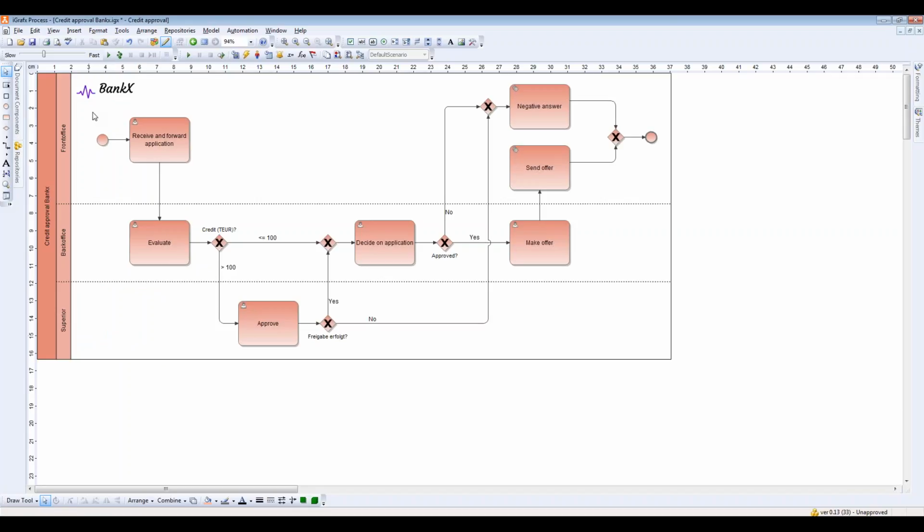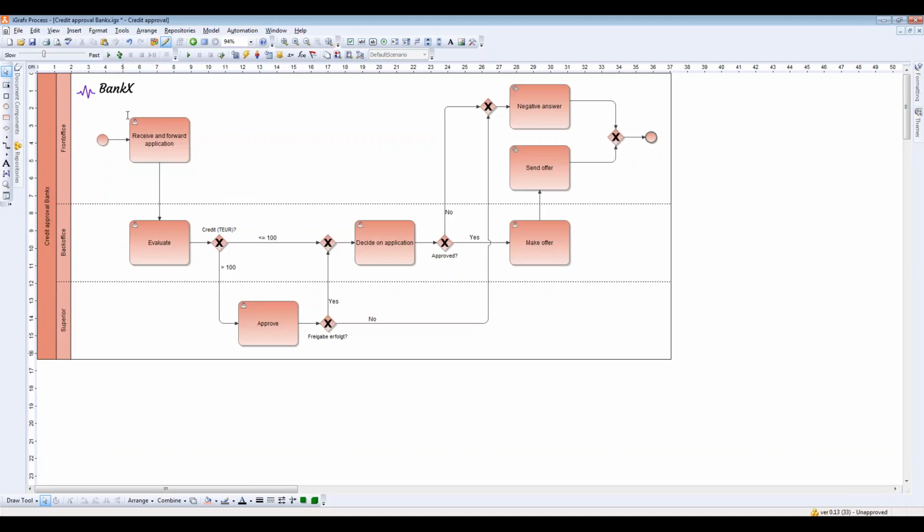Maybe we get in the applications not just randomly, but we have a specific scenario where we have a deadline where people can send in the applications, and there will be a huge chunk of applications coming in at a specific time. Maybe it makes sense to employ a half-time front office employee, stuff like that. All these questions can be answered way easier based on this model that we have.